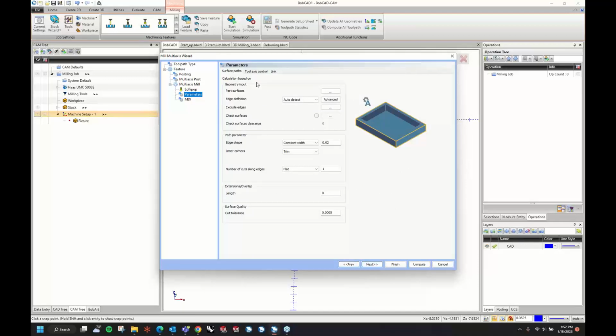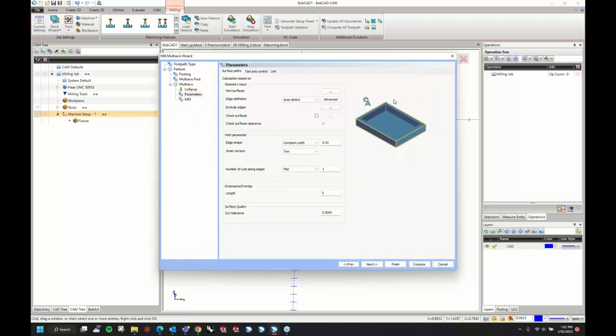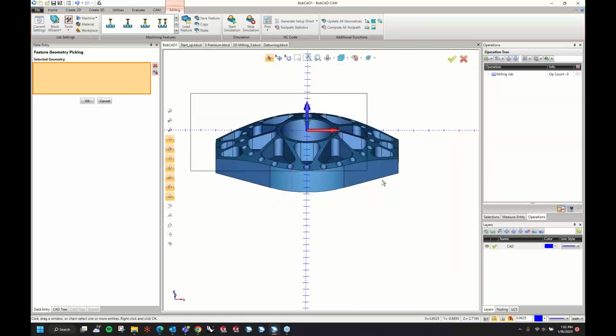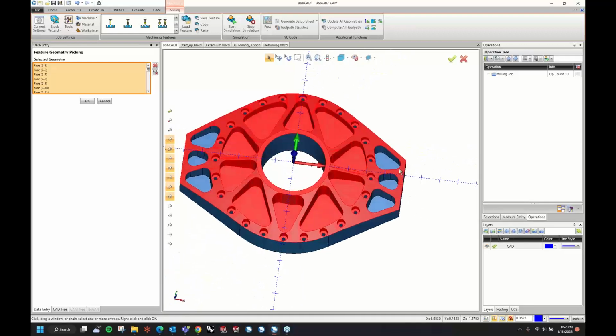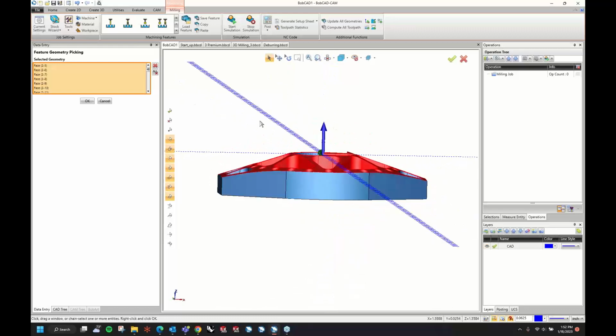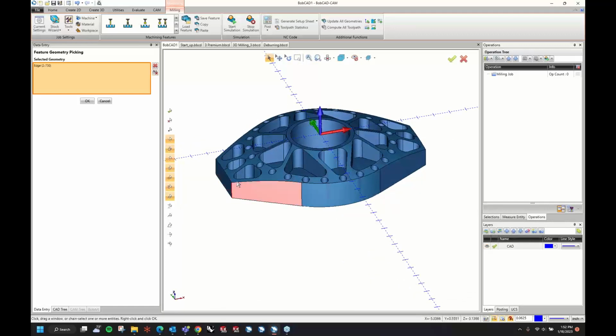All right, so you get 3 tabs. Unlike the multi-axis, these are a little bit different, but they're kind of the same flow. You'll have your surface path page. So you do need to pick your part. So that's the part surfaces. Now the cool thing for this one is that you want to do edge detection. I don't want to auto detect. I want to do user defined. So if I click user defined edges, I can pick the whole model and then just deselect everything underneath that I don't want. And it's really just going to do those edges inside, which didn't quite get what I wanted. So let's just do it this way. We're going to go through and do loop selections.